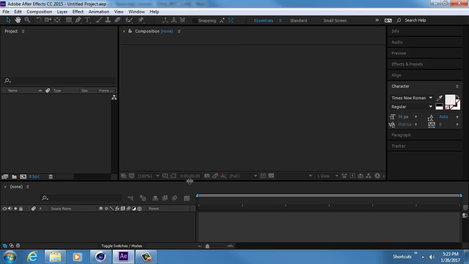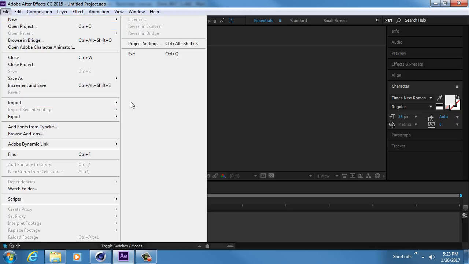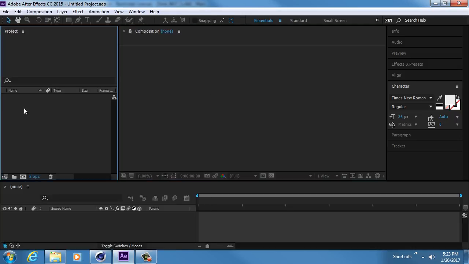So to explain a couple things about the After Effects interface, the real basic stuff is we've got in the middle here, this is kind of like our viewport. This is where we'll see stuff. You've got a timeline down here at the bottom, and then you've got some other bells and whistles and all of that good stuff. So over here on the left, this is our project bin. This is where we will import our file, and we can do that by going to File, Import File, or you can just double click in this open space over here. This is typically what I do.